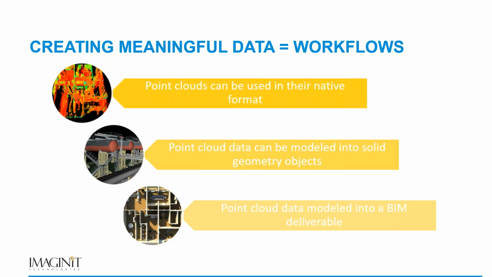So we want to be able to create meaningful data workflows. The points can be used just as a point cloud, right? Just in their native format to create measurements. We can turn that point cloud data into modeled objects, whether it be intelligent modeled objects in Revit or maybe even just AutoCAD cylinders. And of course, the point cloud data can then be modeled into a BIM deliverable.